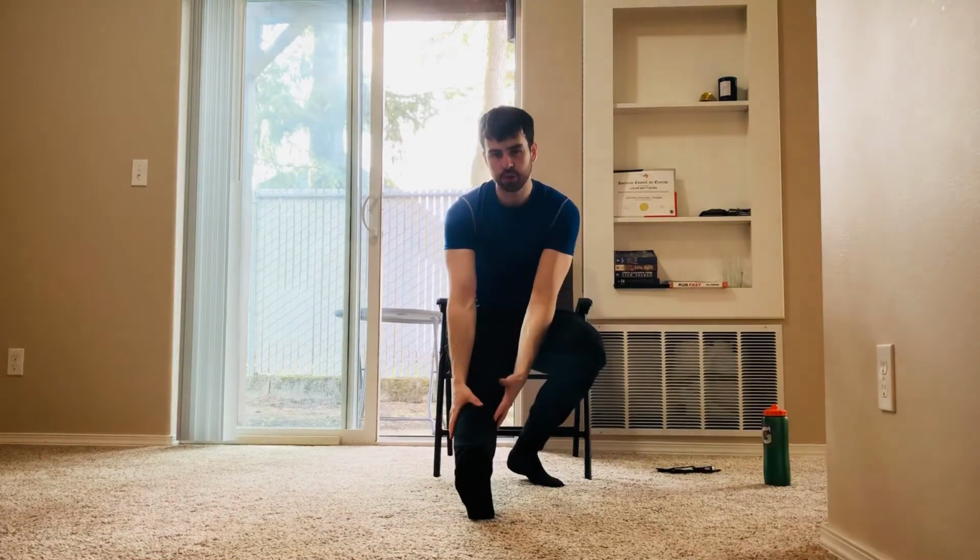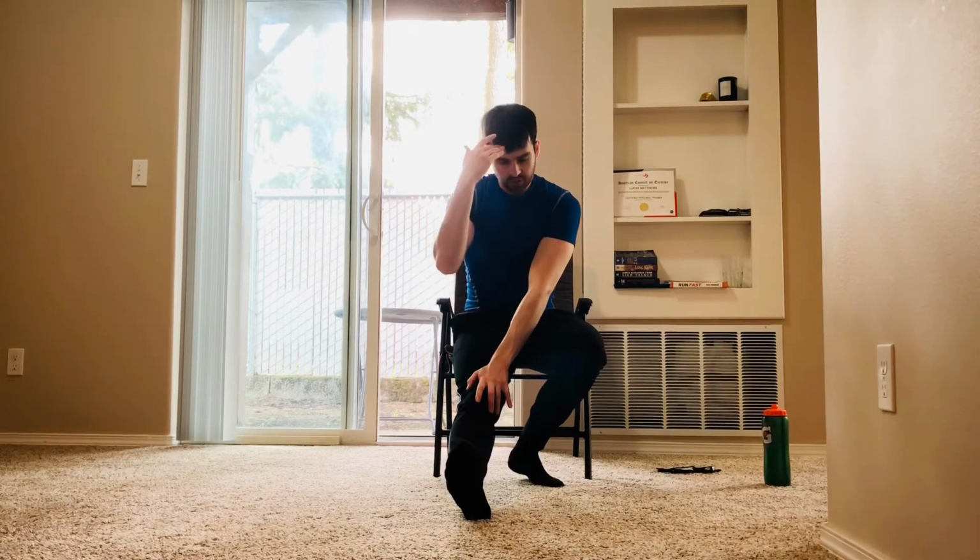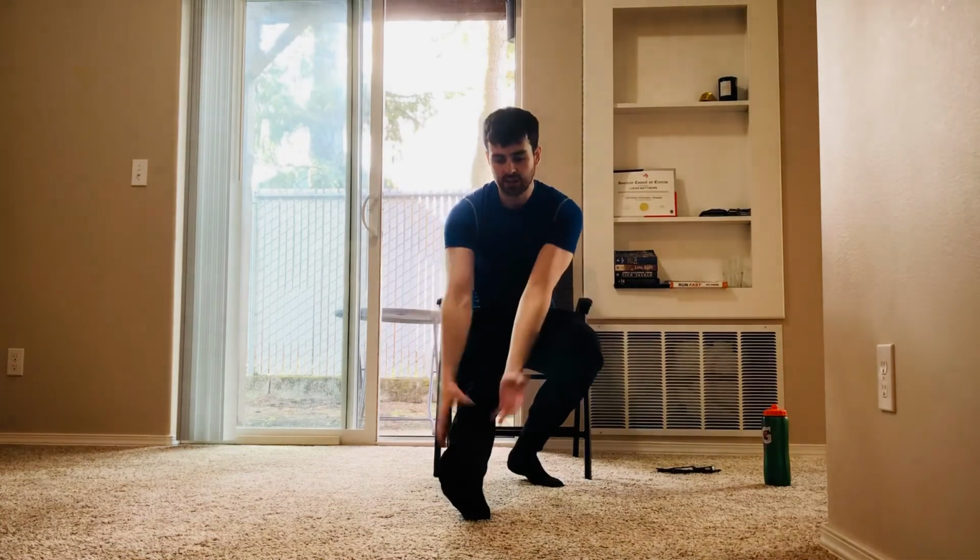For our legs, we're gonna start straight out in front. Sit up tall, lean forward, drop your arms and hold. So especially if we have blood pressure issues, make sure we don't bring our head below our heart. So that's where we're just more leaning forward and just dropping our arms rather than dipping the head and reaching. And go ahead and switch. Leg out, sit up tall, lean, and drop.